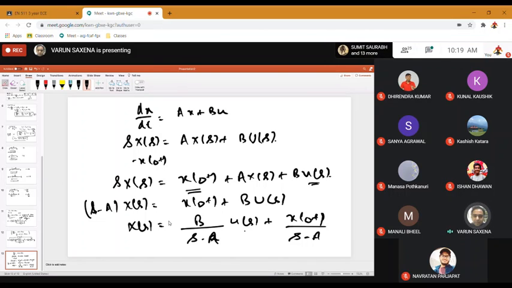Now suppose this input had a particular form. Let's say that this input was a delta input, so u of s would be 1, and then x of s is 1 over s minus a. If you remember Laplace transform, then you should also remember that inverse Laplace transform will take it to the e to the power at term. So you get a time domain representation and you can solve the problem using Laplace domain as well. So now you can just represent this using a block diagram.